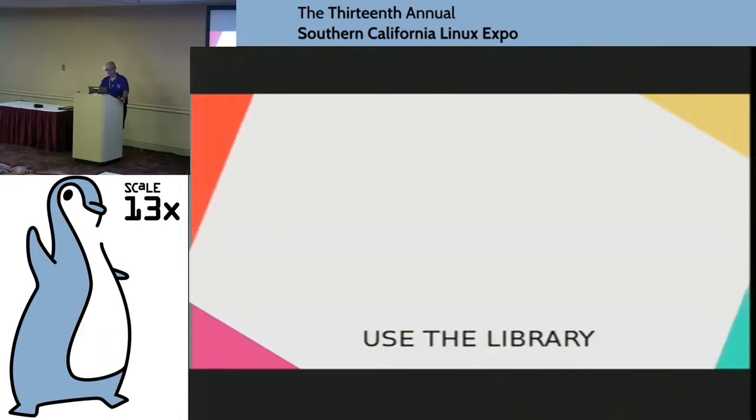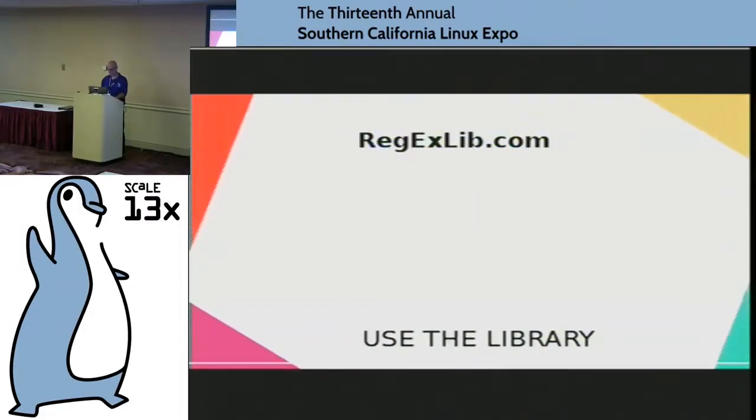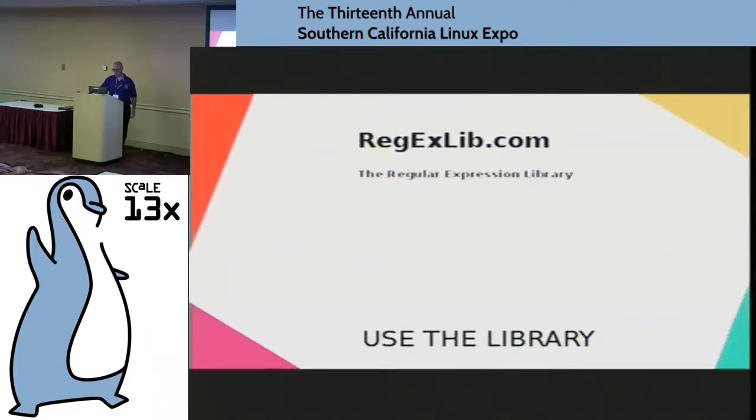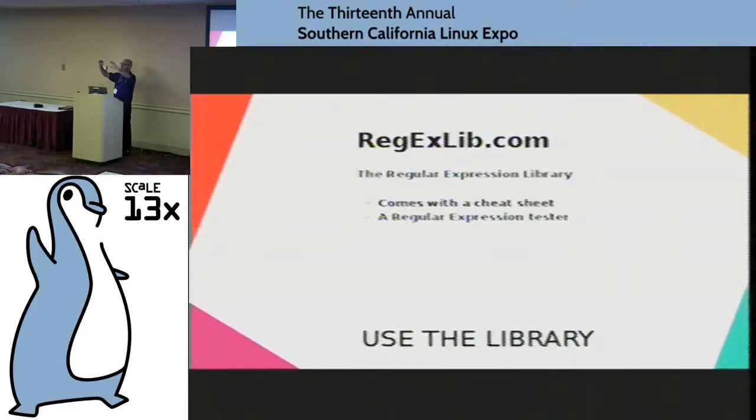And one more recommendation for you. You might want to check out this site, regexlib.com. Oftentimes when I was talking with my students in class, I'll send them here. Go check out that library. It has a nice cheat sheet kind of summarizing the different items that we talked about today for those regular expression characters. It also has this little interactive tester where you can put in your text that you're trying to work with, and then another area where you can type in your regular expressions and then click a button to see if it's matching, what it's matching, and all of that.